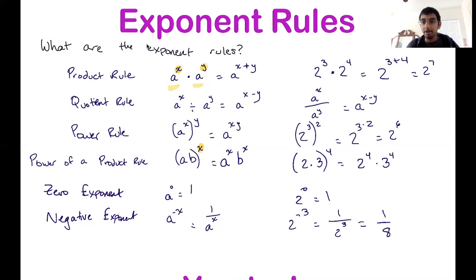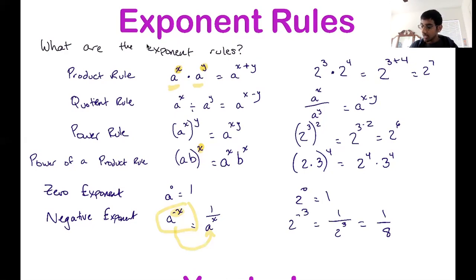So basically what we have to look out for here is if we're given a negative exponent, that means we take this whole thing and put it into the bottom of a fraction, with 1 on the top of that fraction, of course, and then we make the exponent positive. Whenever we're moving from the bottom to the top or the top to the bottom, we're switching the sign of the exponent, if that makes sense.